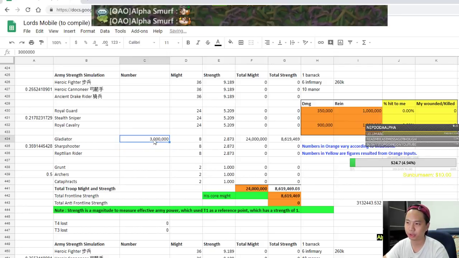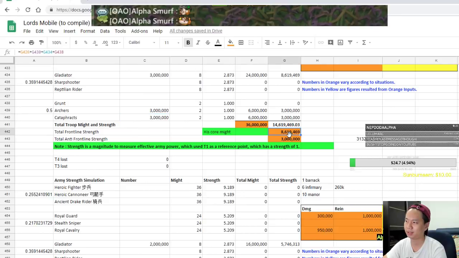Maybe 3 million gladiator and the rest will be archers and catapults. Sorry. Let me just give an estimation. So it's 3 million T2 gladiators as well as 3 million catapults. So you need somewhere like 8 million-ish anti-frontline. Average 5 million frontline anti-frontline strength.